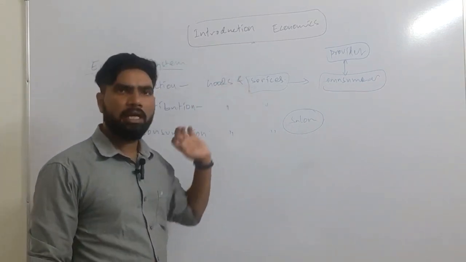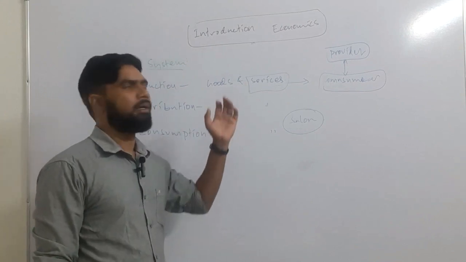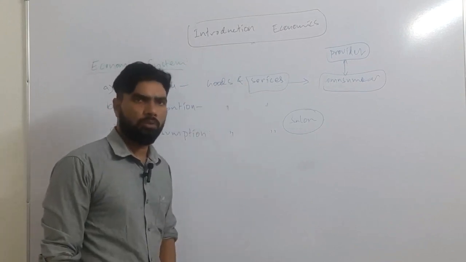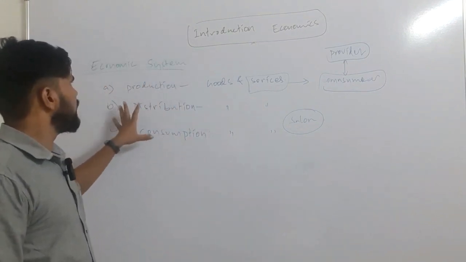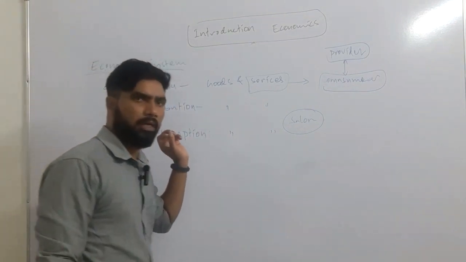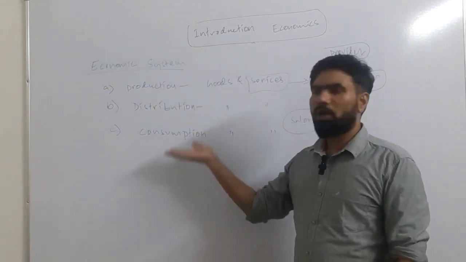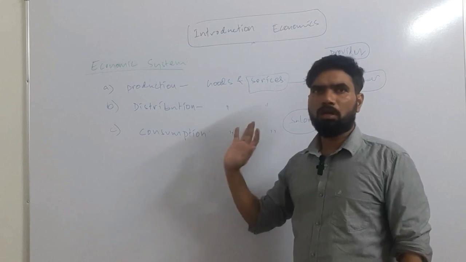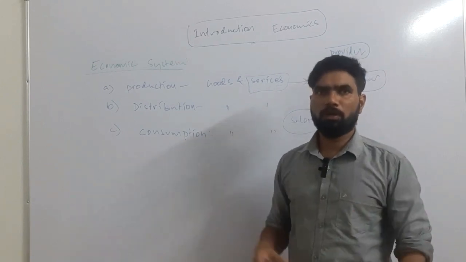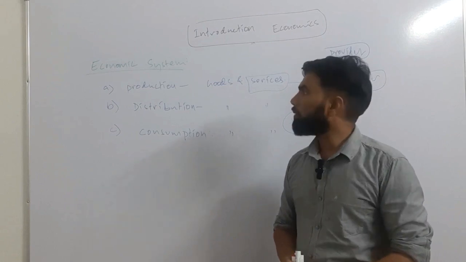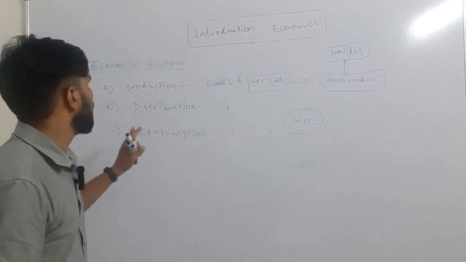Goods are generally transported to the place where the consumers, which means the market, are. So broadly these three things complete an economic system, irrespective of whether we are in the modern period or the pre-modern period, whether ancient time or medieval time. So broadly these are the things about the economic system.